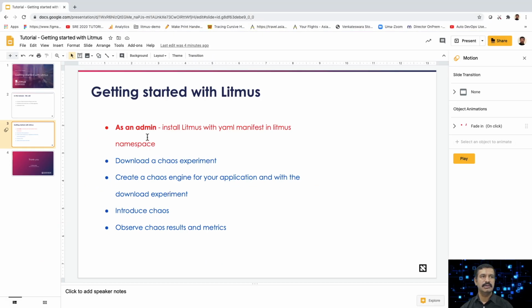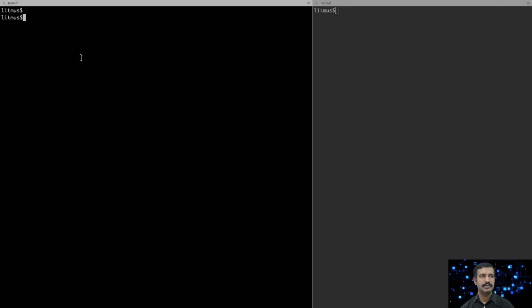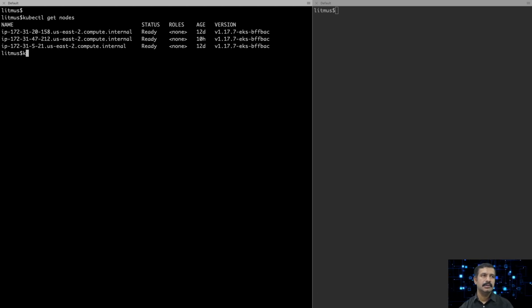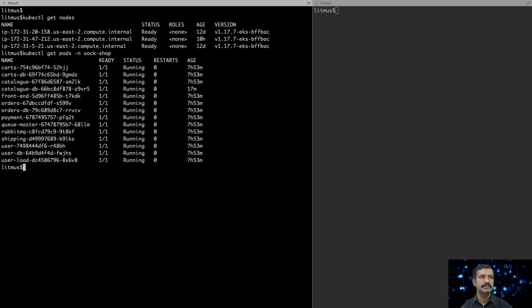So let's take a look at the actual process. Here I have 3 nodes on Amazon EKS, and I have one application deployed called SockShop, the famous microservices demo example, and I don't have anything else.